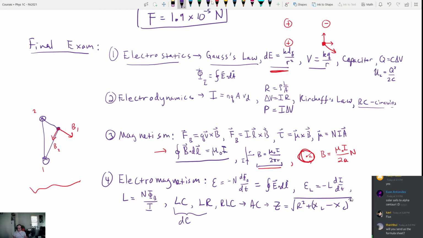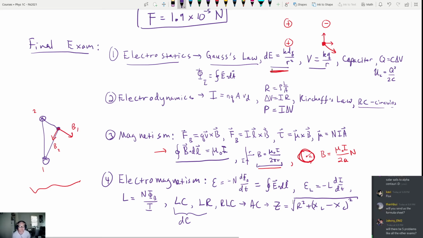Well, I'll send you the formula sheet. When I've got it done, I'll put it up. I'm probably going to write the exam tomorrow. Well, I have a lot of it written, but I'll put the whole thing together tomorrow, and I'll try to post it on Canvas. It's pretty much going to be the same equation sheet from the last exam, but I'm going to add on some of these latter equations here from the AC chapter. So we learned about alternating current and how that works. Hopefully you've studied that, you understand it, and that pretty much covers everything we did this semester.